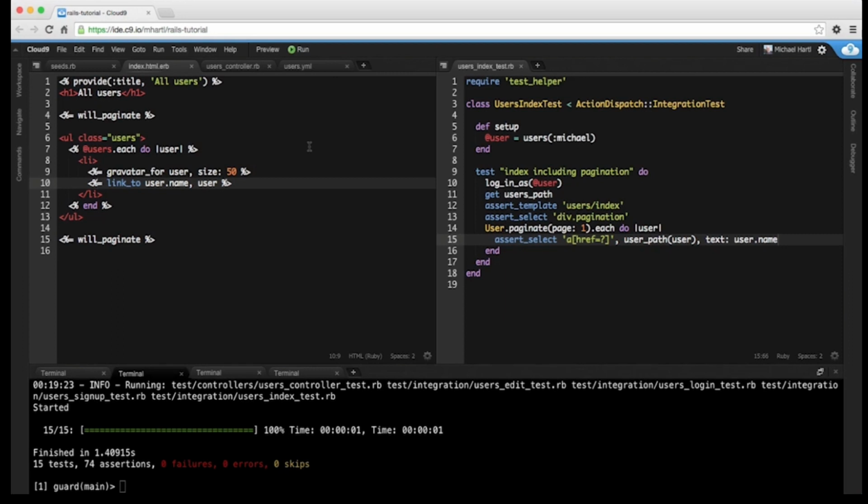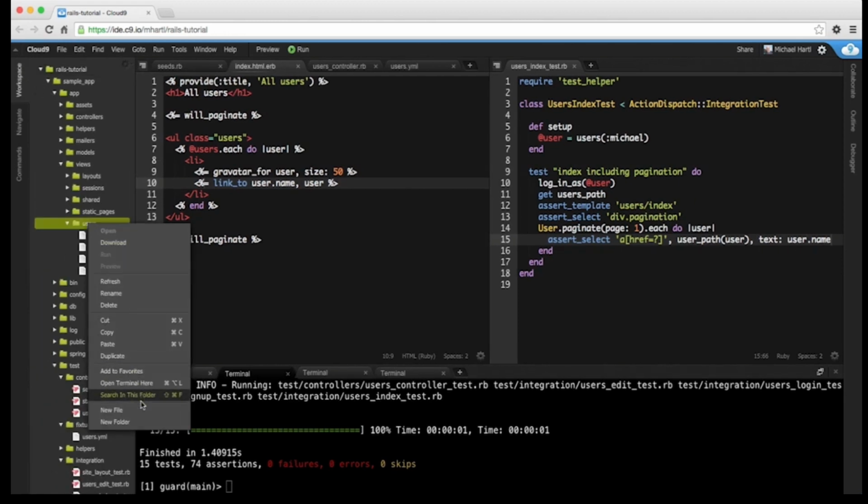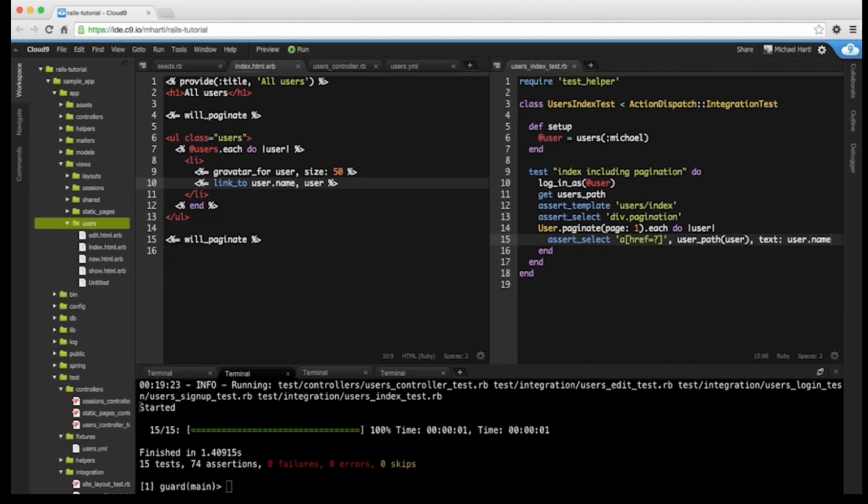There's just one more thing I want to do now that we have a good test suite. I want to refactor this thing because there's a really cool way of rendering a bunch of user objects like this, or a bunch of active record objects. It relies on defining a partial with a special name. So I'm going to go to here, add a new file, and I'm going to call it underscore user.html.erb. It's important that it have the same name as the class.